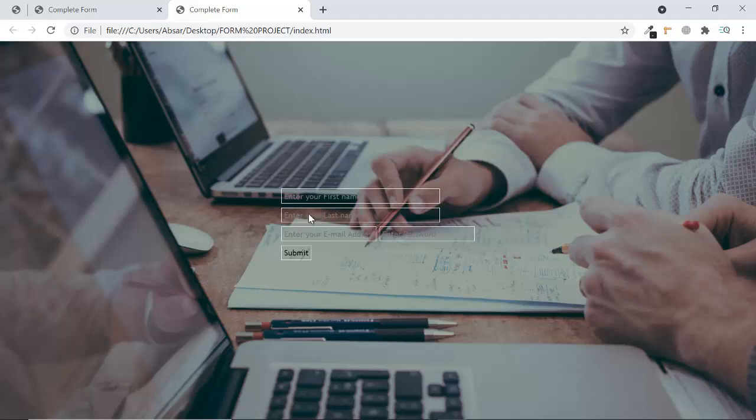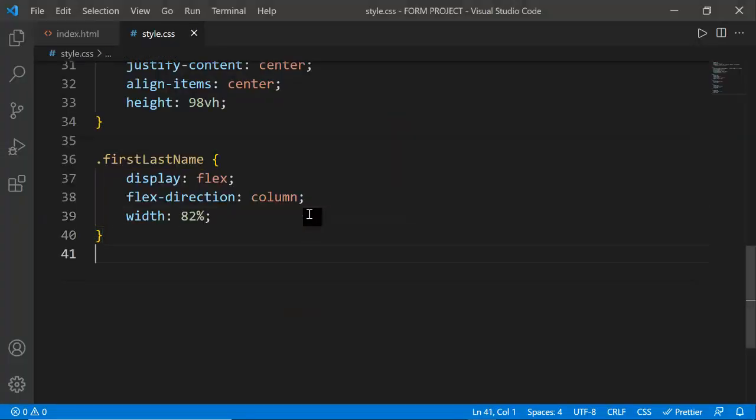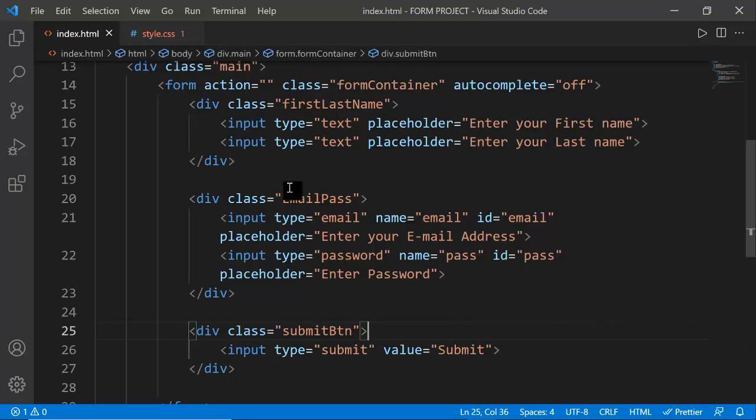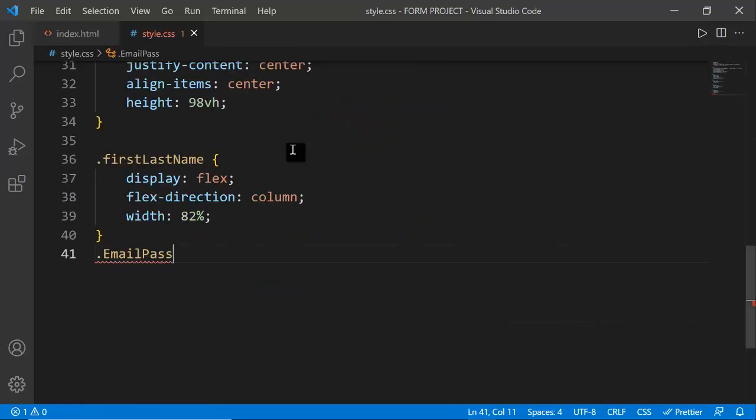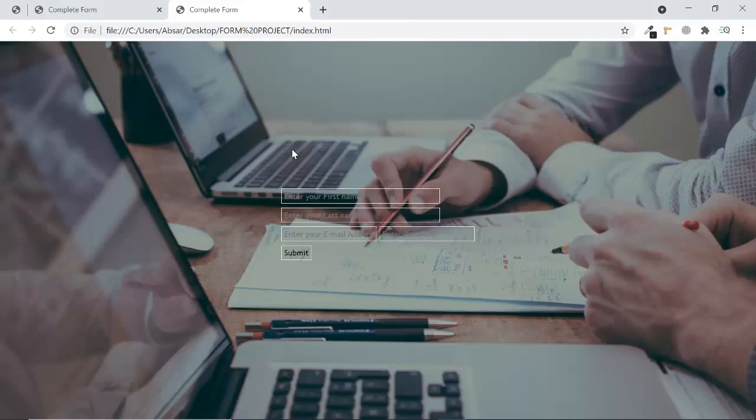Now the next thing I'm going to do is select the second div, which I think is email-pass. Let me show you here. Yeah, it's correct, email-pass. Now I'm going to target this one and set display to flex, and once you refresh it, you can again see the margin is no more here.